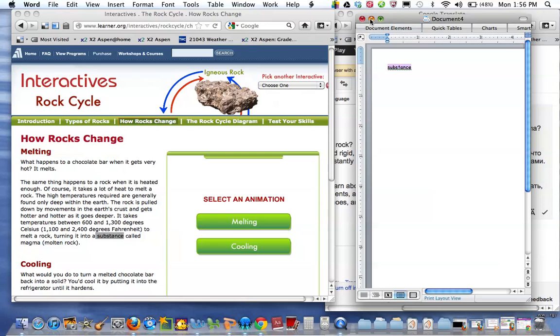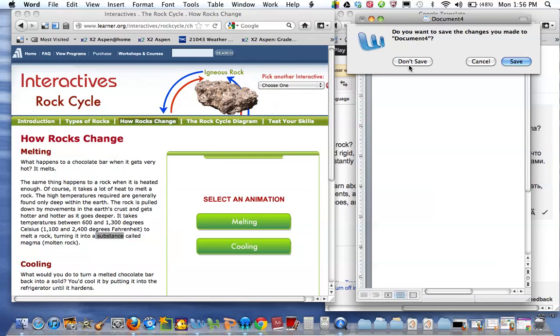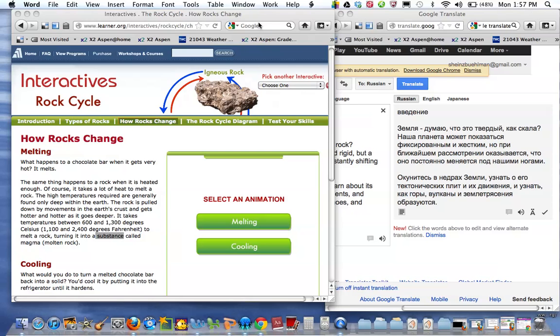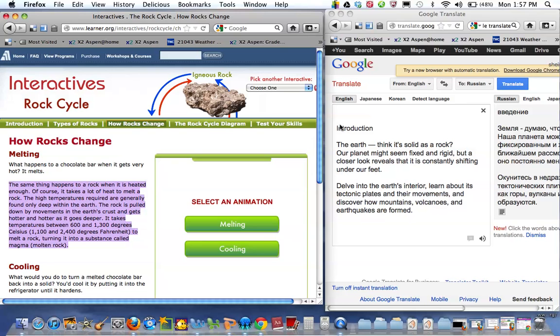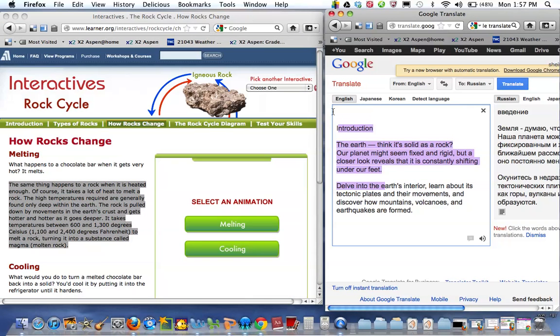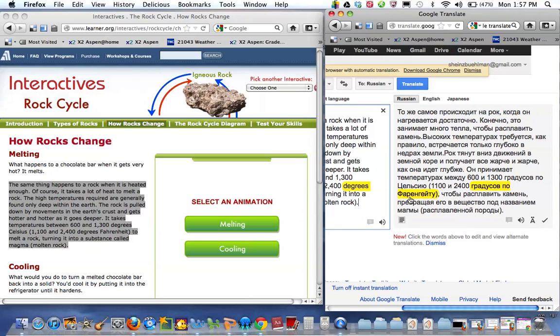So let's say you have a kid who needs the whole phrase translated. You can also have two windows open. You could have your internet window that you're using for your classwork, and then you can also have Google Translate open. What the kid can do is highlight the entire section, do a Command C, and come over into the Google Translate box and paste the whole section in. This particular Google Translate is set up for Russian. Do Command V to paste. It automatically translates it into Russian. The child can read it in a language that's comfortable for them, or even have it read to them.